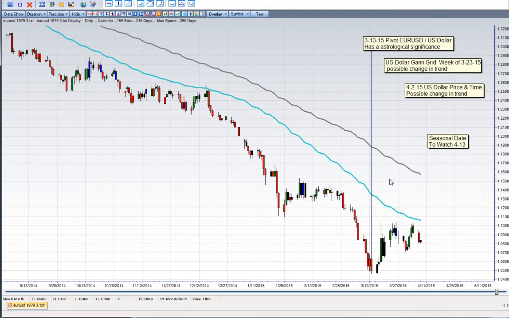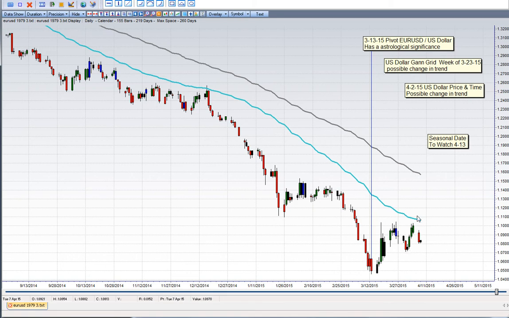The dollar was going to do the inverse. It was going to spike up, and then do its change in trend going down. But it hasn't done that. It didn't go to the top, like this didn't go to the low. We got a nice pop on the euro. We got a nice sell-off on the dollar. So you can see that this is the euro, but the dollar is starting to creep up again.